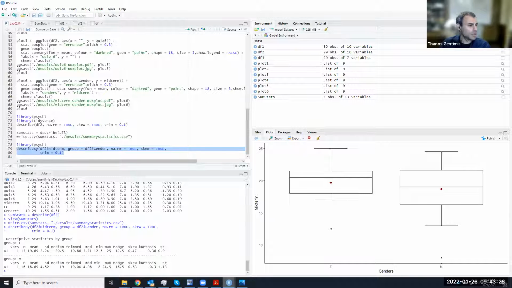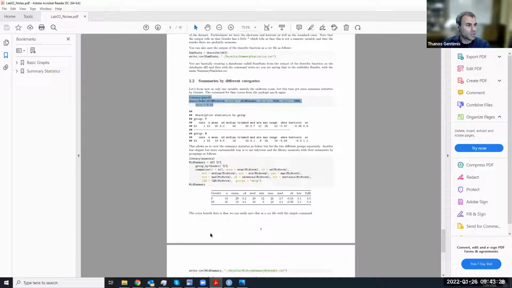This looks good and everything, but it's a little bit tricky because you can't really save this, and it's a whole mess. Instead, there is this very interesting combination between tidyverse and the package moments that creates a very clean output. Let me showcase that. And it's not just clean, it's super customizable.